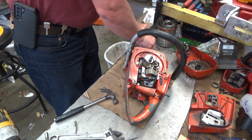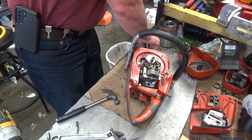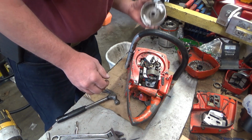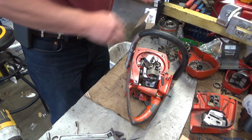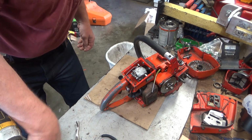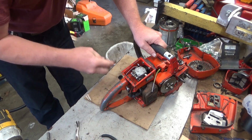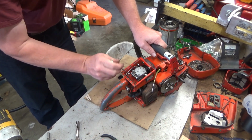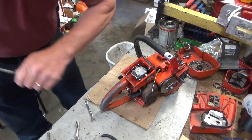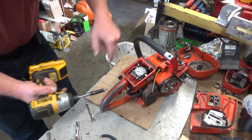Nasty little critter. Okay. Let's start working on this throttle handle. It's easier to get this out of the way so that you don't have to pull the spark plug boot off of the coil wire, spark plug lead, whatever you want to call it. High tension lead, I guess, is the technical best term. But even to get the throttle handle off, you don't have to pull that off in order to fish it out. You can just get it out of the way.